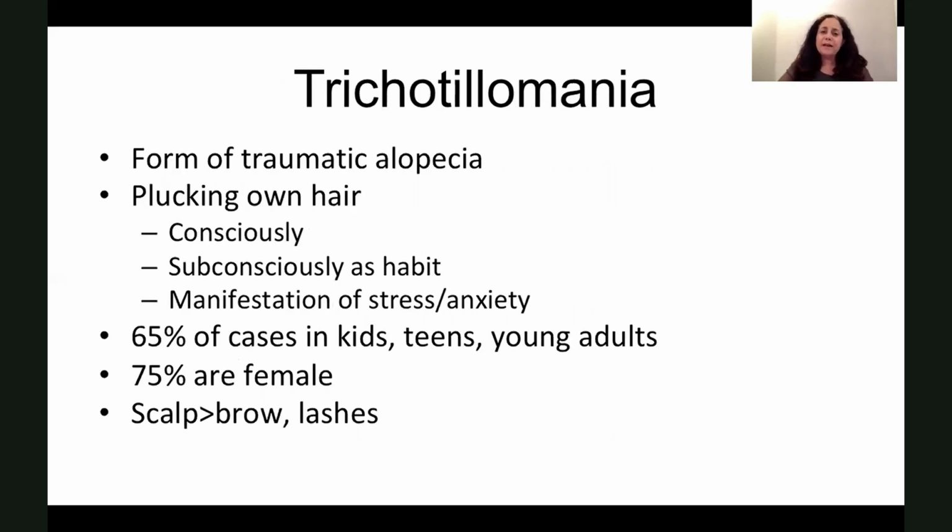Trichotillomania is a form of traumatic alopecia where patients pluck their own hair. This can be done consciously, subconsciously as a habit, or it can be a manifestation of stress and anxiety. Most patients with this condition are kids, teens, and young adults. The literature suggests a higher proportion of females, although I'm not sure in clinical practice that completely bears out. I certainly see many males with this condition as well. It can include the brows and lashes as well, and sometimes beard and mustache area as well, although the scalp is probably the most common.